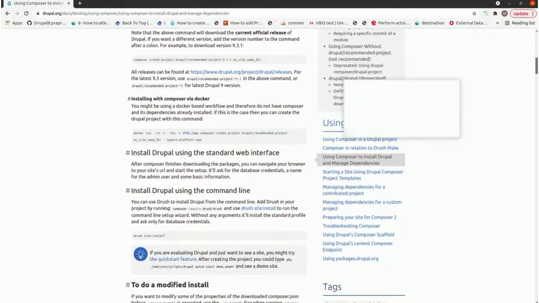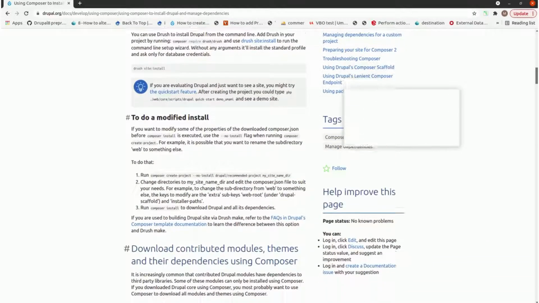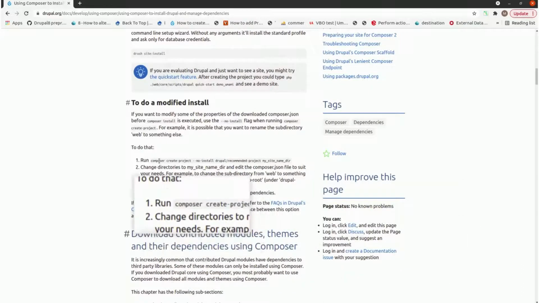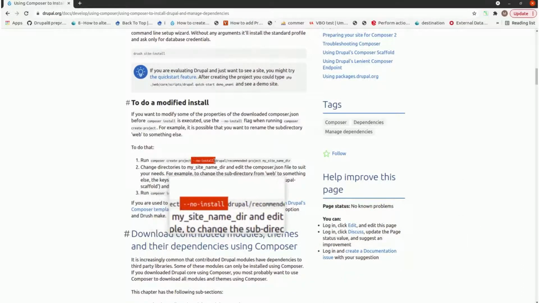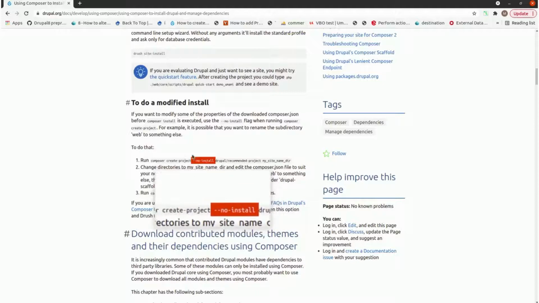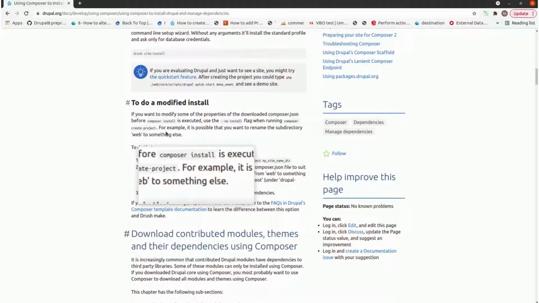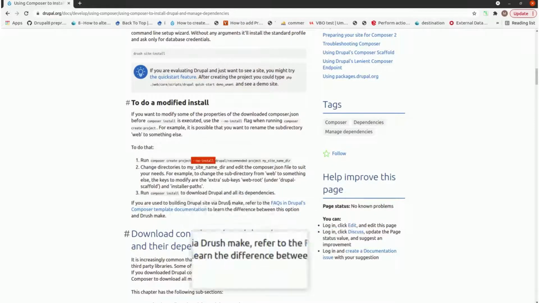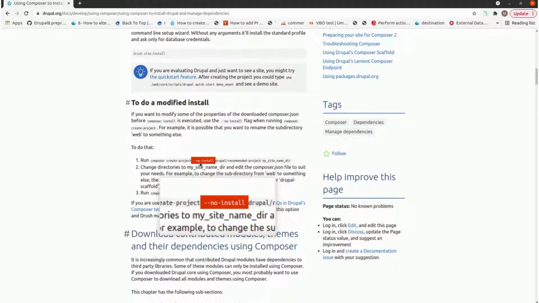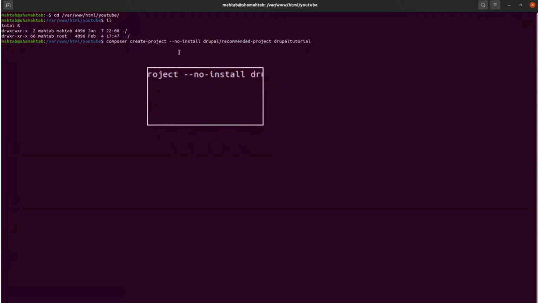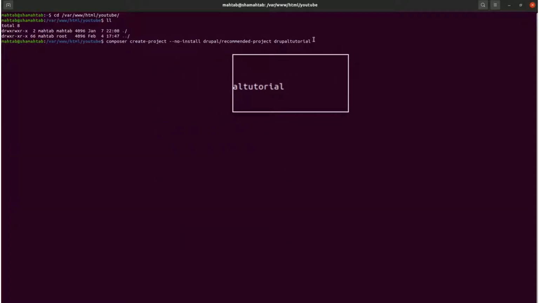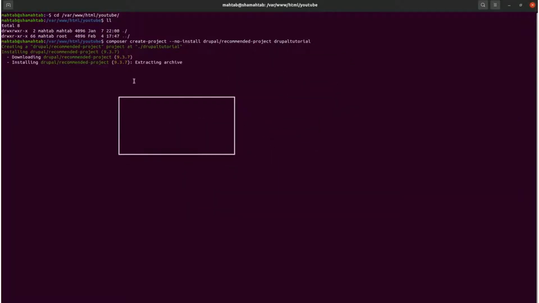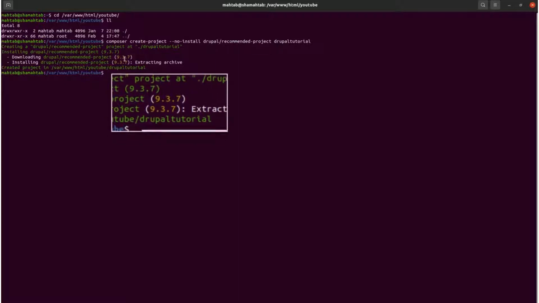Okay, so here is composer --no-install. Normally if you want to make any modification in the installation, you can use this option, no-install. So I have used no-install now, and let's hit enter. So this is installing the recommended version, that is 9.3.7.